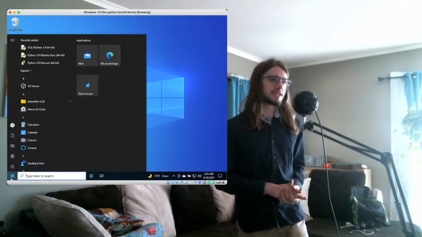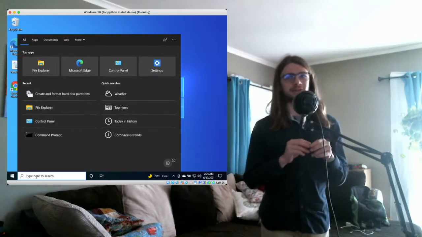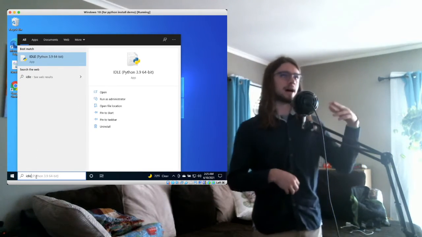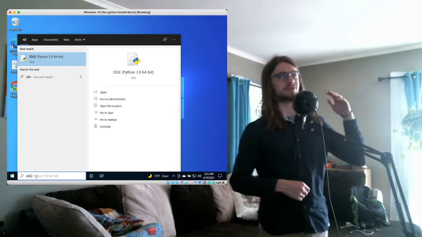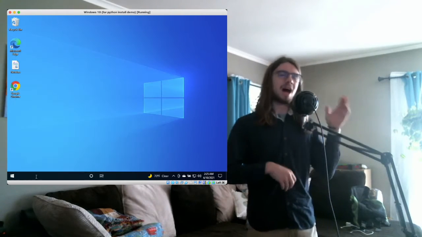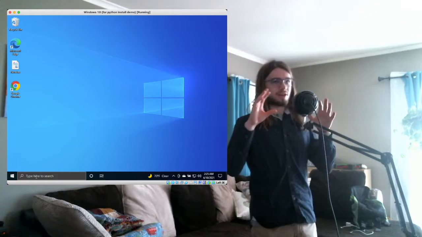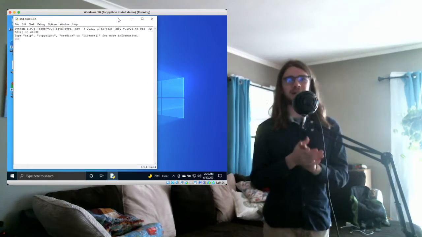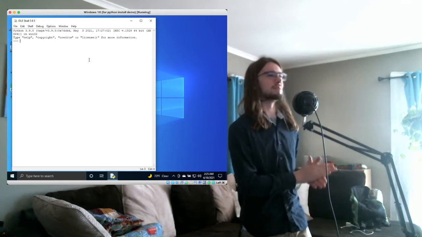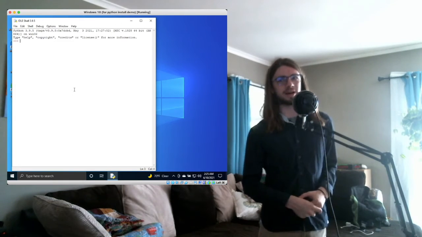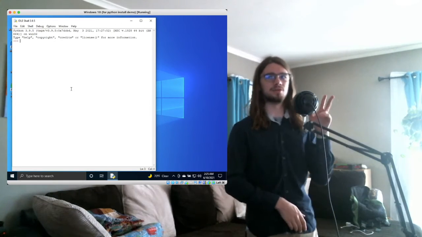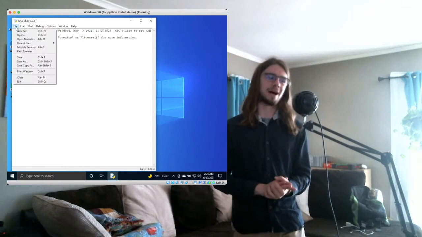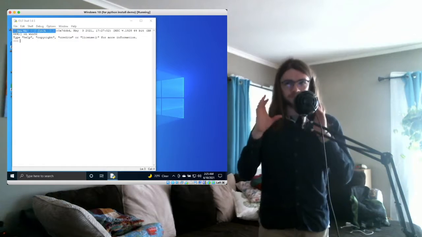To launch this, click Start and type idle in your search box. You'll see the idle come up in the search results, and you can click that or press enter, and then you will see the console window pop up for the Python idle. Now you can't type code in here, as this is where the output will be. So to create a new file, we'll select File and then New from the menu, and you'll see another window pop up that looks a lot like Notepad if you've ever used that before.